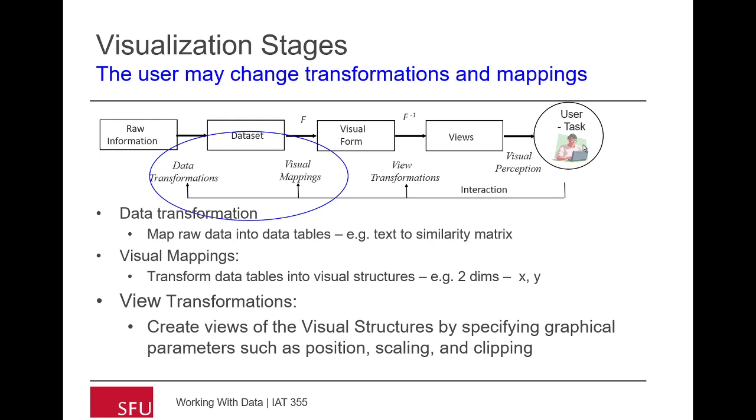And as the user moves forward and continues to refine the questions that they have about the data, continues to more deeply understand what's going on in the data, the user may, at least theoretically, want to significantly change each of these things as their understanding of the problem they're working on progresses.